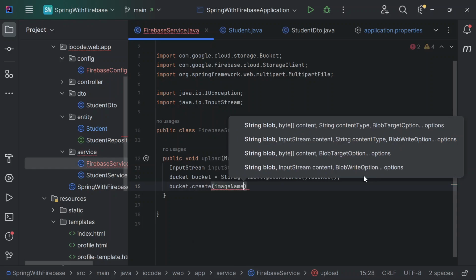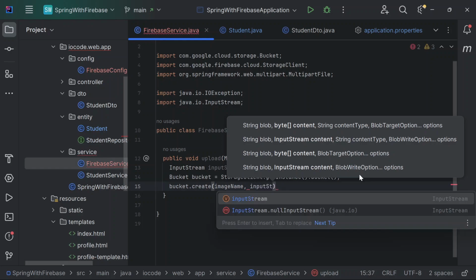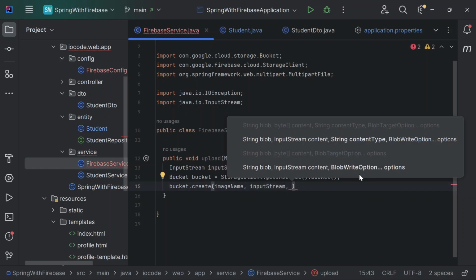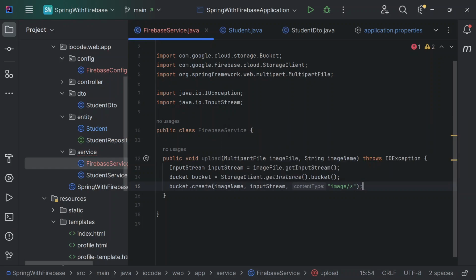I will say imageName, followed by our stream, which should be our inputStream, and then we can go ahead and specify the content type that we are saving. So this should be image/* in case we are saving JPG, JPEG, PNG, and so on and so forth. And finally, we are good to go.